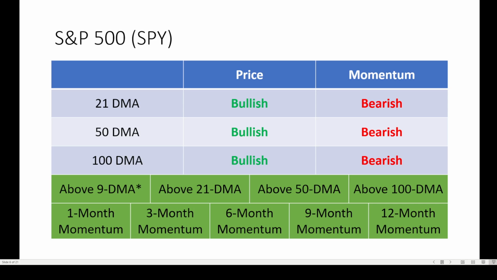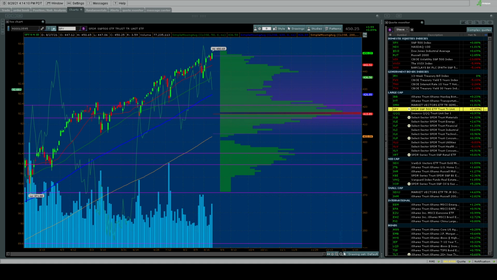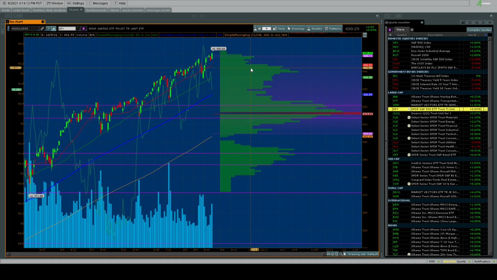Let's start out with the S&P 500. Unchanged on price. Momentum still flagging bearish, but I can tell you what, my friends, that is soon to switch if this price rally continues higher. We see now a switch above the 90-day moving average, and what a difference a Jackson Hole speech by Fed Chair Powell makes. If you missed my take on that, check out the Friday macro show where we talk about that.